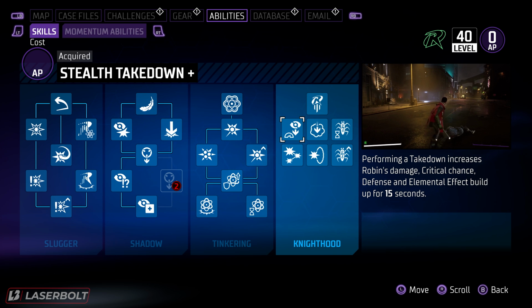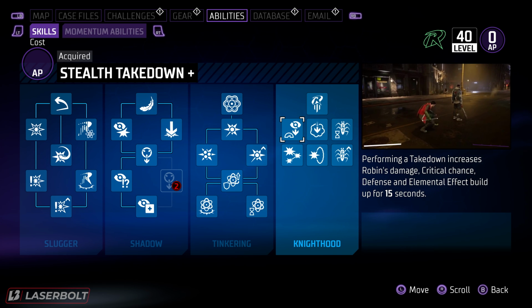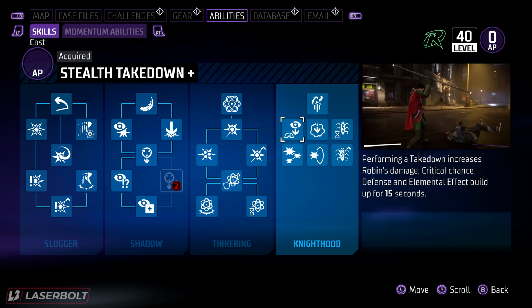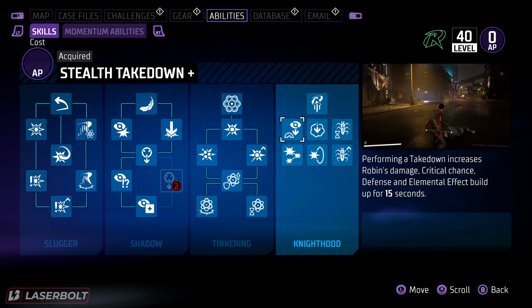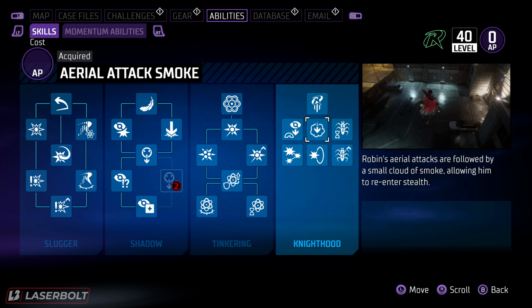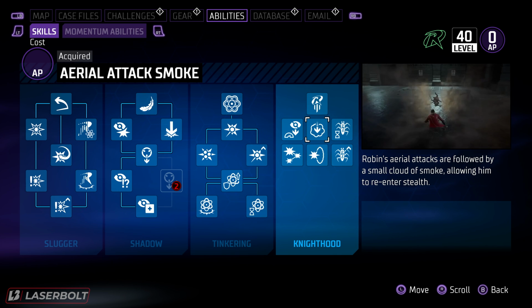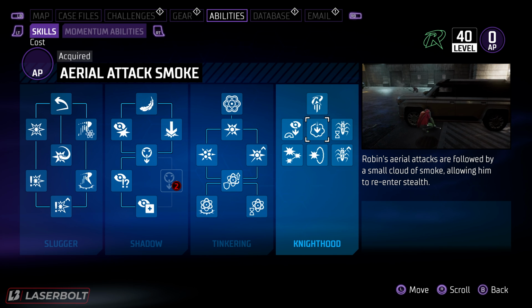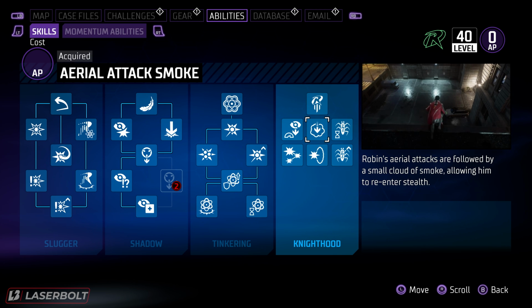And once again, we are going to talk about how we actually synergize this build, because take this into account. When I start a fight, guys, I always start with a takedown just to get this increment of damage and chance here. It's 15 seconds. It lasts pretty long. Then we have Robin's aerial attacks are followed by a small cloud of smoke that allows him to re-enter stealth. Really important, especially with him, because we're getting critical buffs from doing takedowns and doing stealth kills.